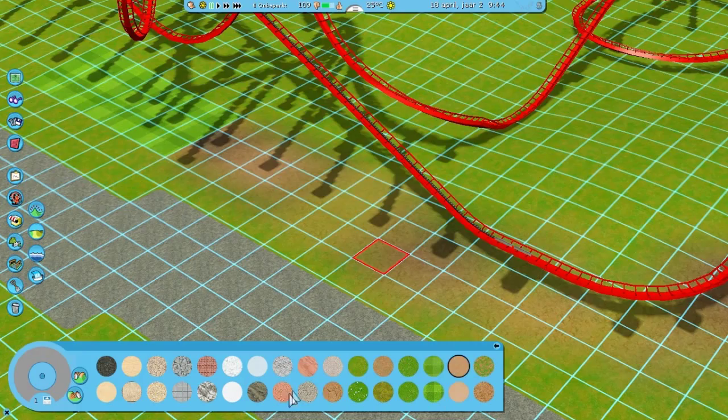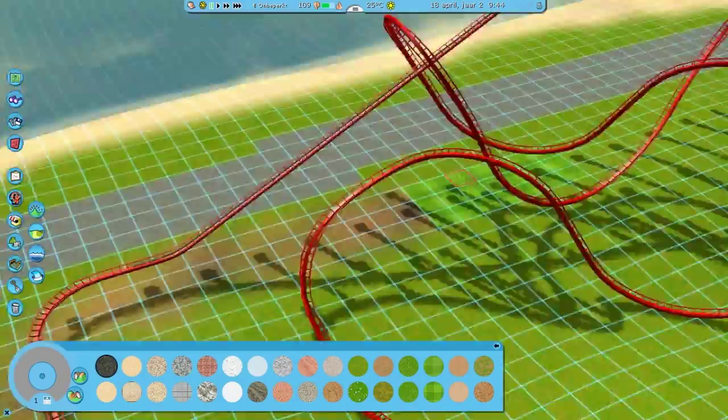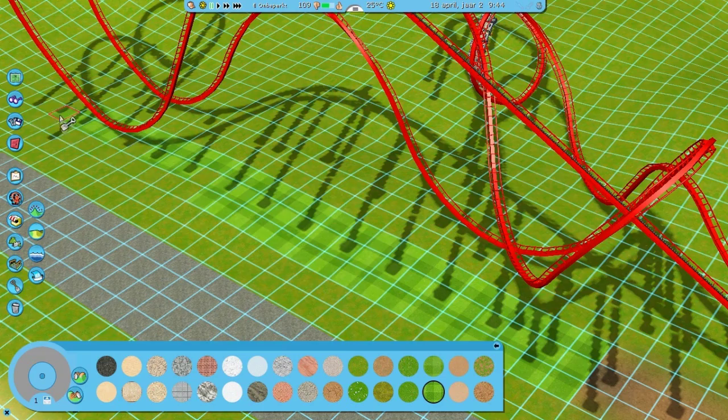Let's try a different texture there. It's also just trial and error. Trial and error is something I really hate. But that's the textures underneath the coaster. I'm going to continue with this, even though from this point on it won't be much of a tutorial anymore and it won't make much sense anymore. I'll just do it.